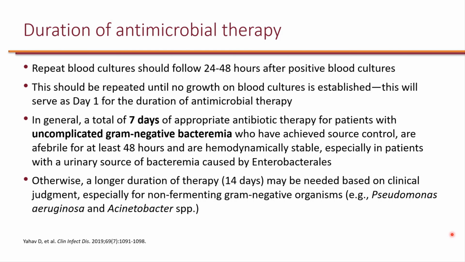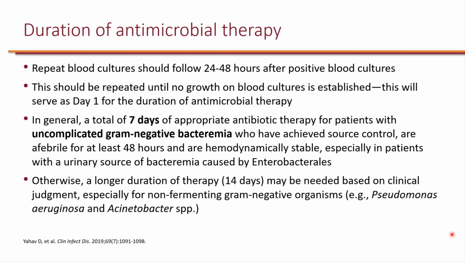It is important to repeat blood cultures every 1 to 2 days, so every 24 to 48 hours after a positive blood culture, until there is a negative culture. In general, the very first negative blood culture that's available would be considered day 1 of therapy, because that's when we confirm that the source of infection has been controlled. For many of these bacteremias where the source of infection is not controlled, blood cultures continue to be positive for many days. So as long as the source of infection is not controlled, any antibiotics that have been used have not really been able to eradicate the infection.